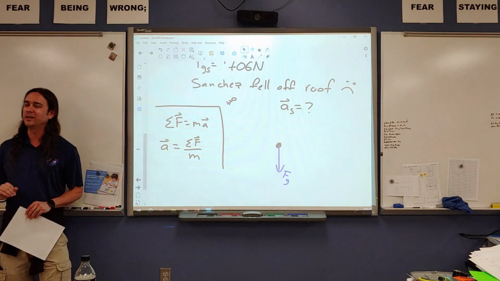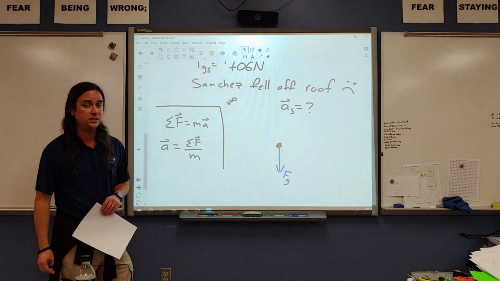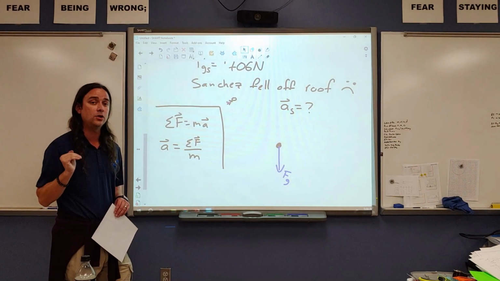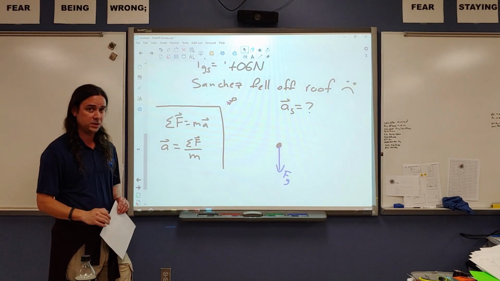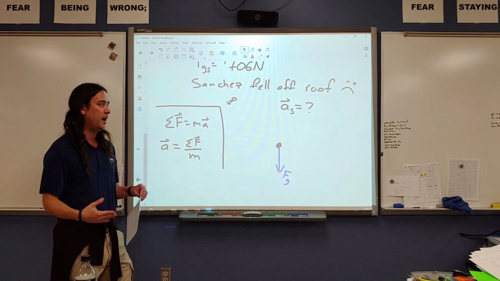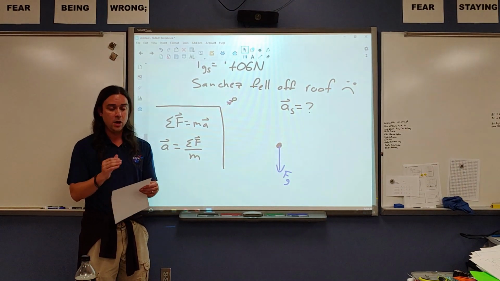Drag. Now here's the one that gets a little bit tricky, because in real life, if I go jumping off the building, there will be some air resistance being applied to me. But for an introductory physics class and on the AP exam, you are instructed to ignore air resistance unless you're specifically instructed to include it. We're going to keep with that, and we're going to say we're going to ignore air resistance on this one, so we're going to skip over drag.